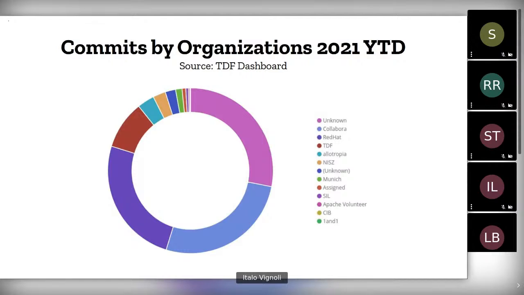What you can see is that volunteers are a very important percentage, and then there are Collabora, Red Hat, TDF, and Allotropia. Allotropia is growing, as you've heard from Torsten, is a very young company.